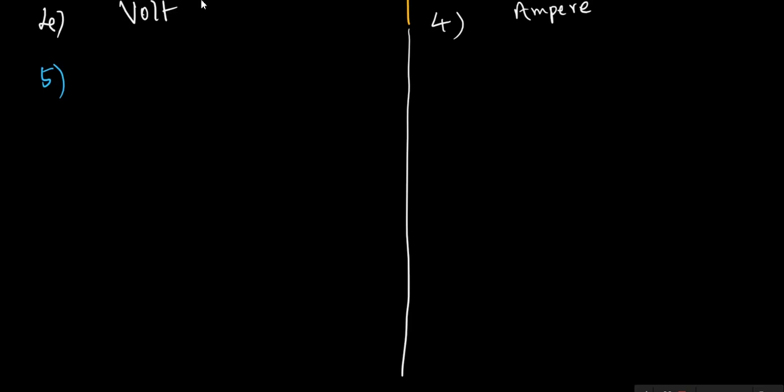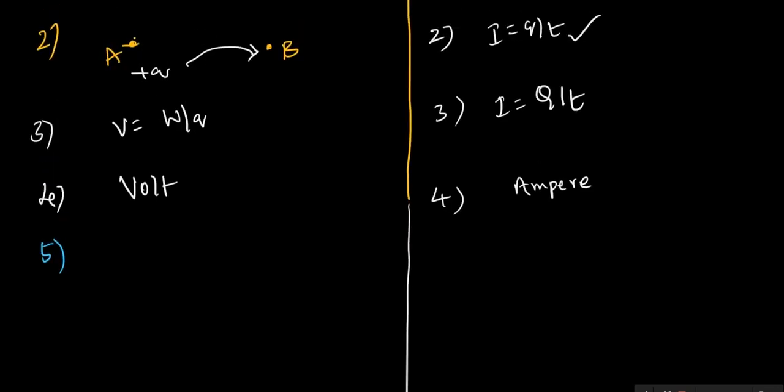So normally, by seeing the formula we can define. So what is the formula? The potential difference formula, you see. So what is the formula here? V equal to W by Q.